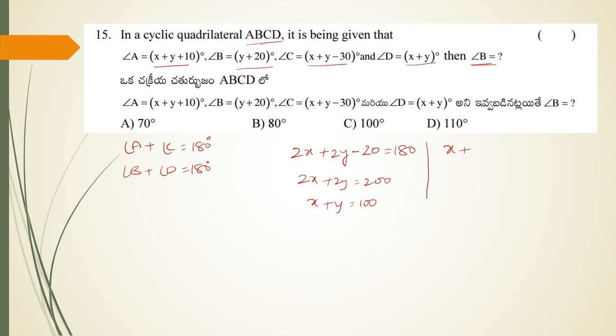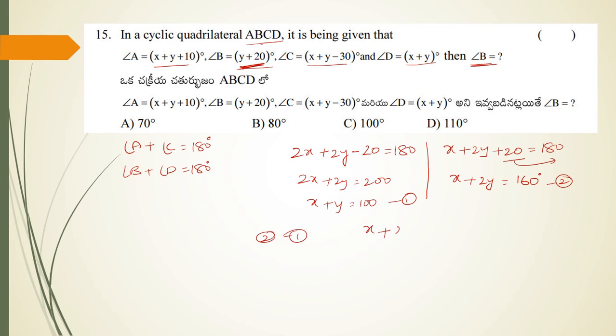So what I am going to get is x plus 2y plus 20 is equal to 180 degrees. When I transpose this 20, I get x plus 2y is equal to 160 degrees. So this is equation number 1, this is equation number 2. Since what do I need? Angle B, no? Since I need B, that means in B what do we have, y. So directly do equation 2 minus equation 1.